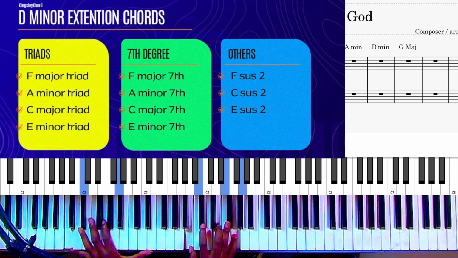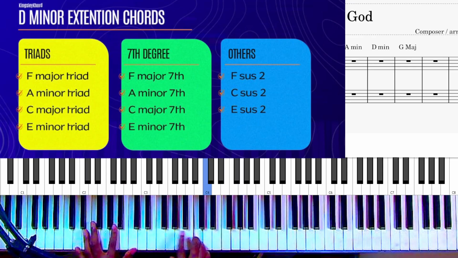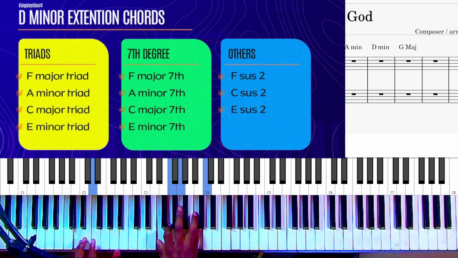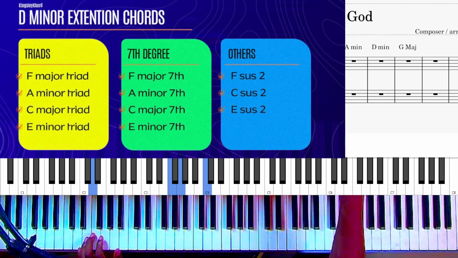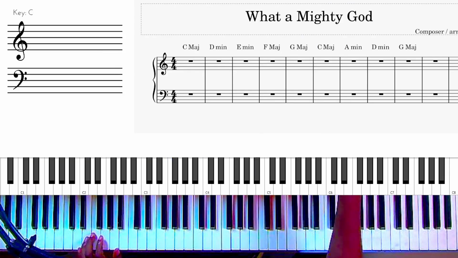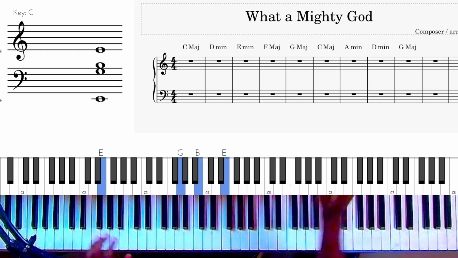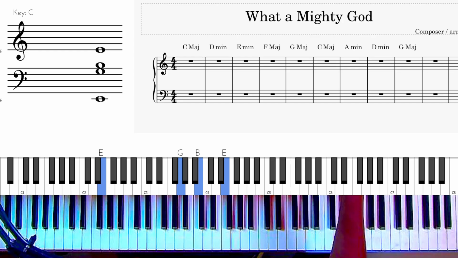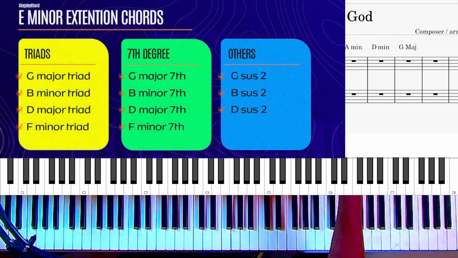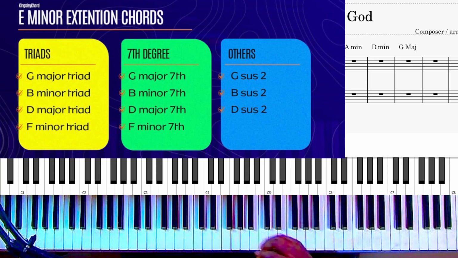So we have, "What a mighty God." We are going to the 3. If you look at the chords we have on the screen here, E minor, "we serve." We don't want to play E minor in the basic way, just as we did with the first 2 chords. So for E minor, again, a lot of options. Let's take D major triad. So I'm just picking and trying.